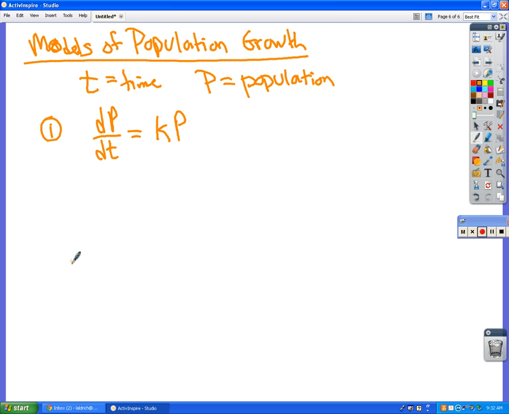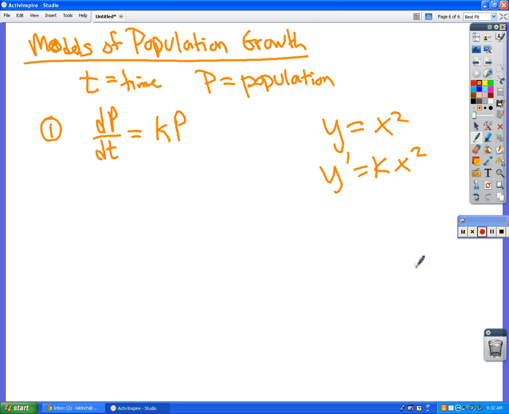Is it 1? No, because the derivative of 1 is just 0. Well, what about x? No, because the derivative of x is not a constant multiple of itself. And what they're saying is if you answer that question by saying the answer is x, then you would have to say that the derivative of x is some number times x. And that's not true. What about x squared? No, because then the derivative would have to be some number times x squared.